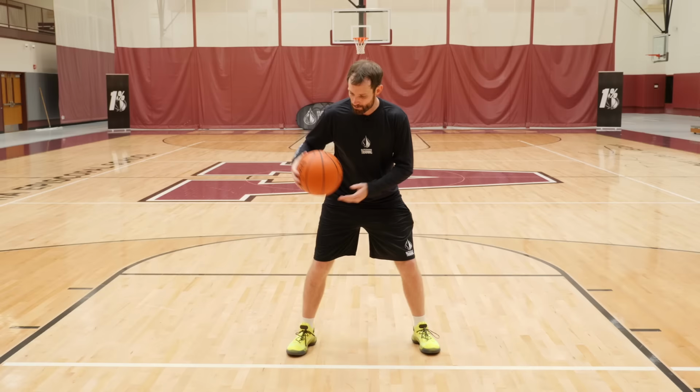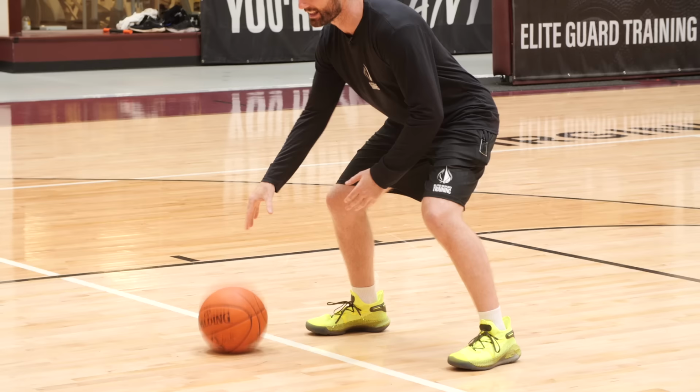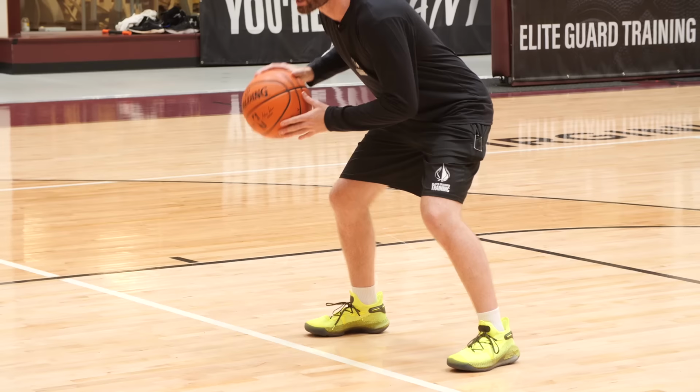So the first one we need to do is we need to work on high, low pounds. So what we're gonna do is we're gonna go maybe five knee pounds and then five low pounds. Now it doesn't have to be exact, so don't think that you have to get exactly five and five, but try to make it happen where you go from high to low. So here I am, knee pounds are gonna be like this, low pounds are gonna be down here. Knee pounds are like this, low pounds are here. So it's gonna be pound, pound, pound, pound.